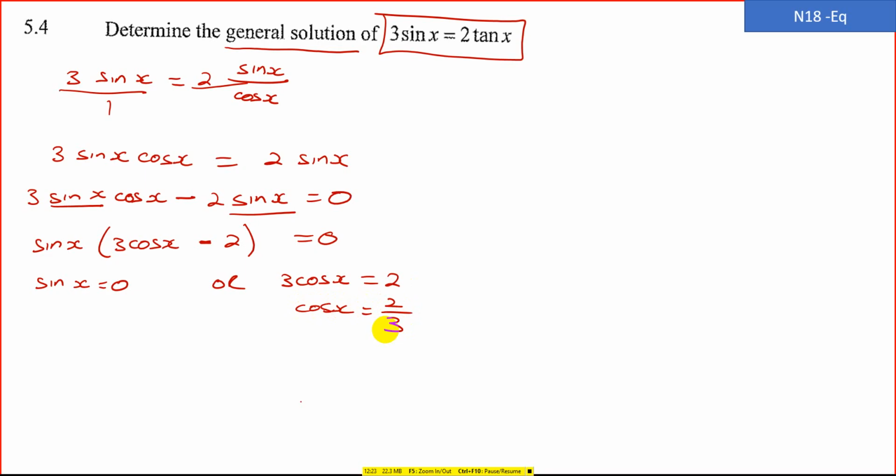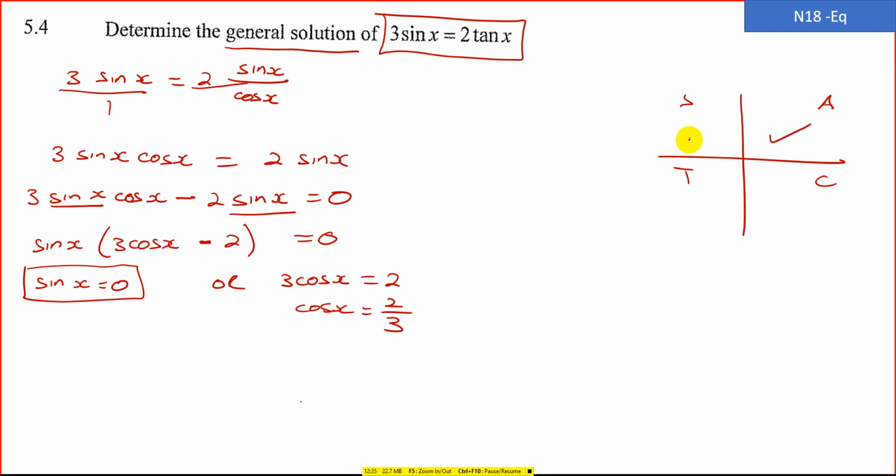So looking at the left-hand side, if sine x is equal to 0, you'll notice we're looking at the positive quadrants. So remember our CAST diagram. And sine, we're looking at quadrant 1 and 2. That's a 180 minus theta in quadrant 2. So our reference angle here, if we use shift sine 0, that will give us a reference angle of 0.